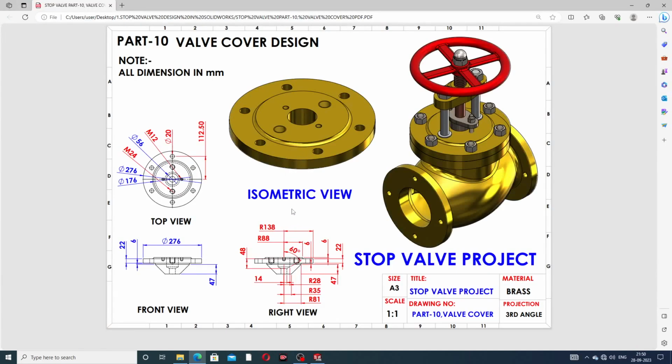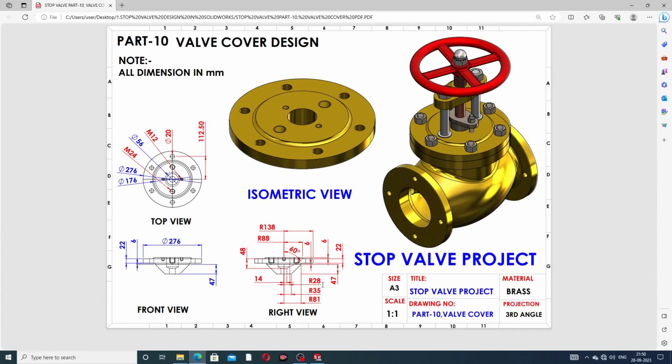Okay, at first it is better to select the right plane, and all dimensions for the right plane you can see here on the screen. A simple geometry is drawn here. The big diameter radius is 138 millimeter, and this is 88 millimeter, and this radius is 81 millimeter.